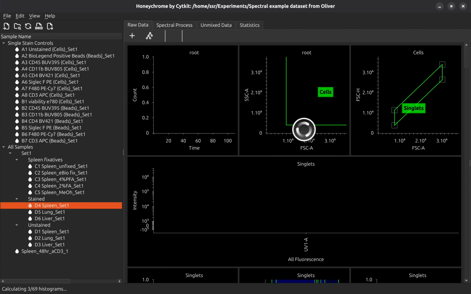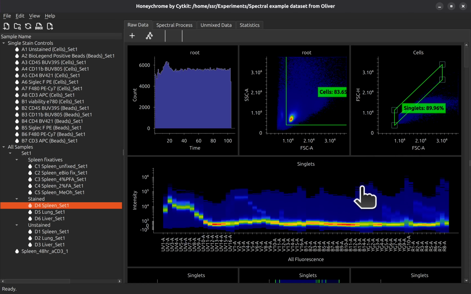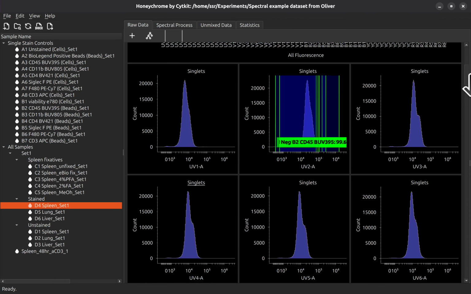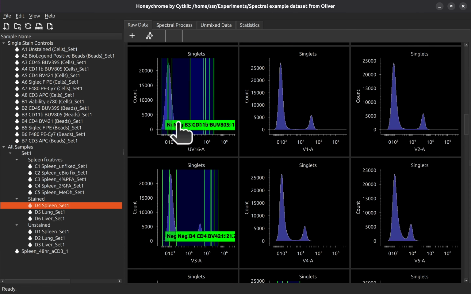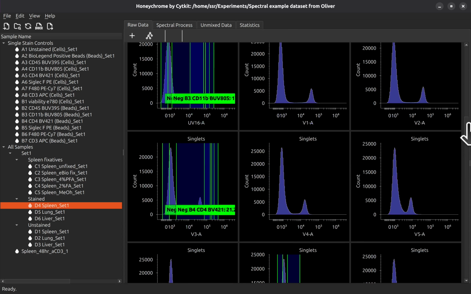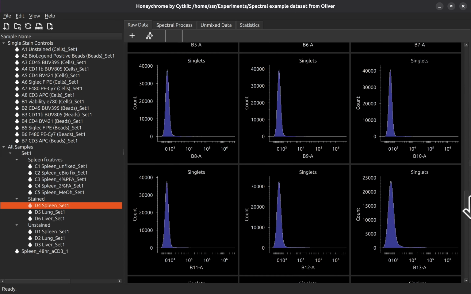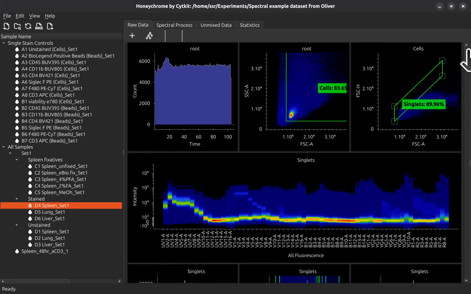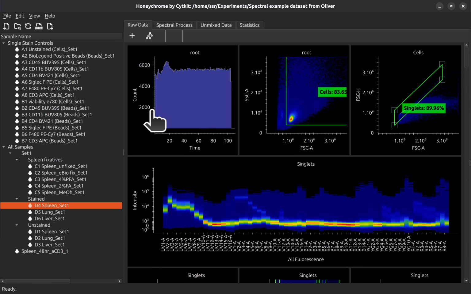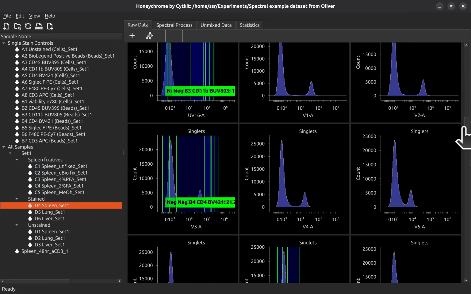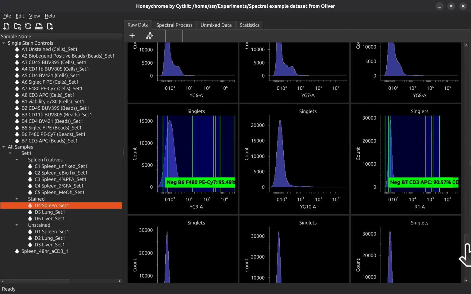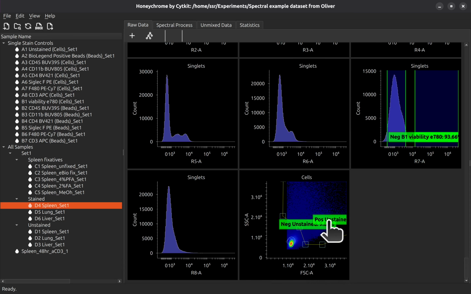If I go back to raw data, you can see all the plots and gates that it's using to define the controls, and among them is the one that I defined myself, the positive and negative unstained.